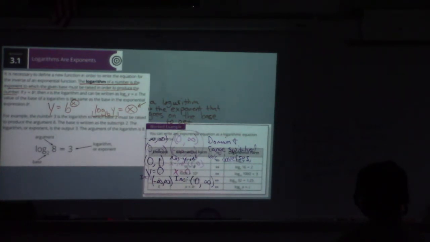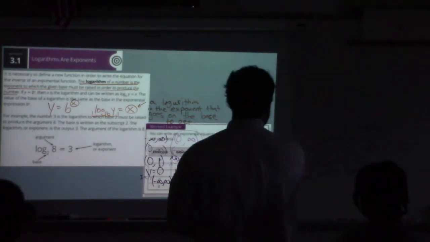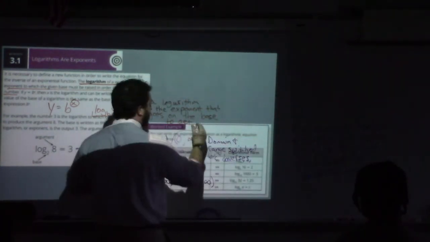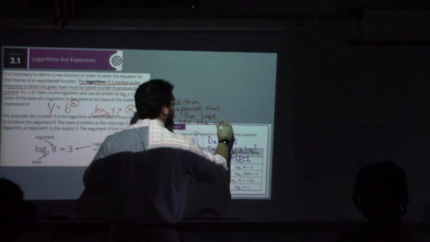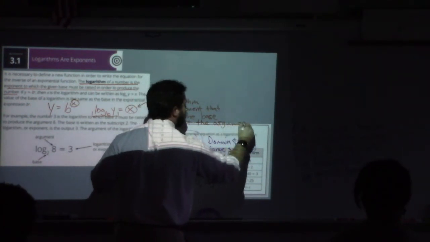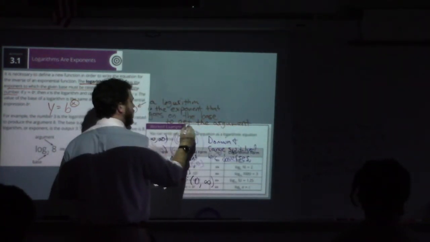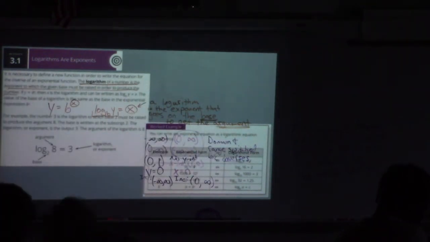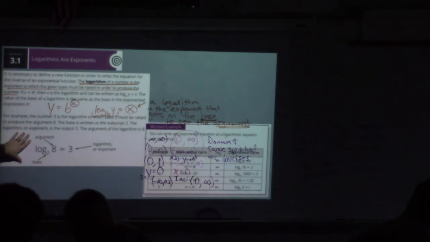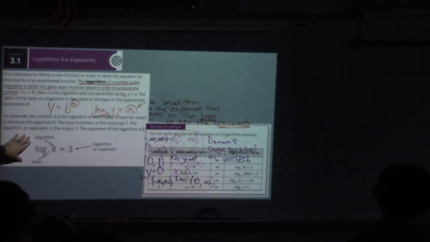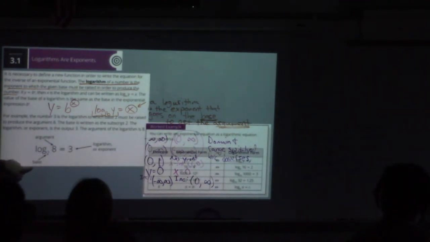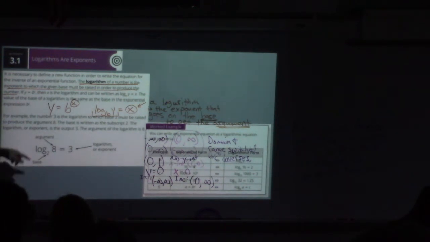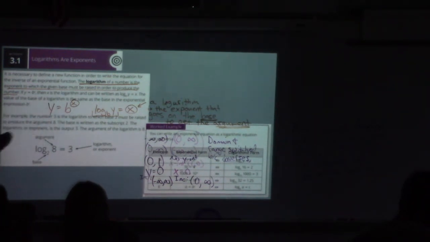Oh, it kind of comes back up in a slightly different way there, but I did make a mistake. Okay. That goes on the base to get the argument. There are some key words here that you need to make sure you accurately define: the base and the argument. Notice how they give the definition right here. The base of the logarithm, notice that'd be the same as the base of the exponent.